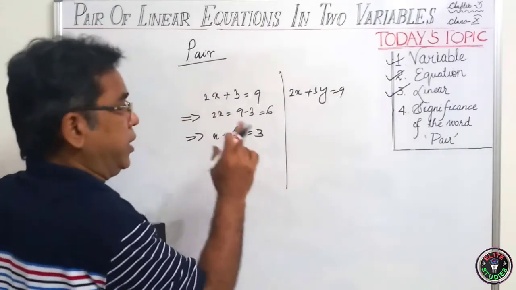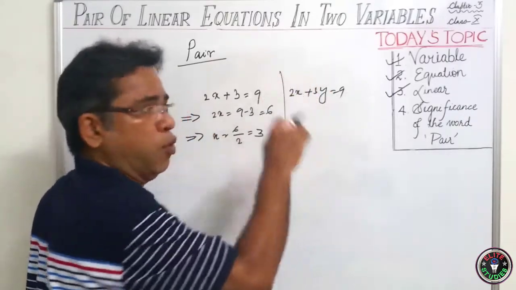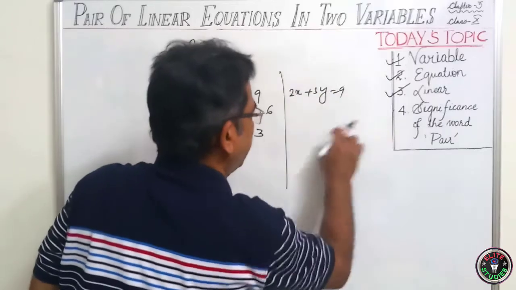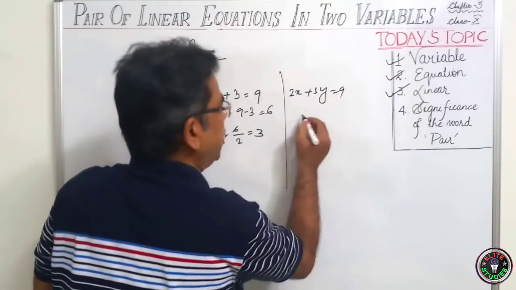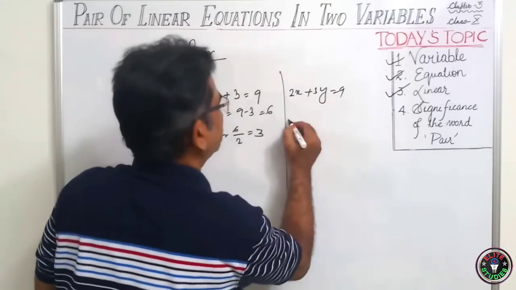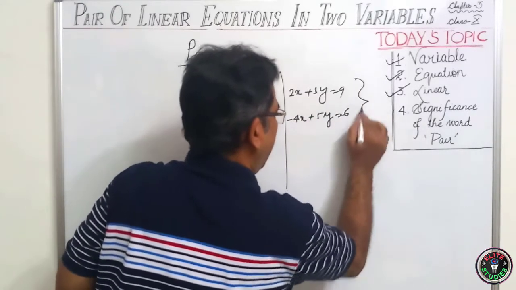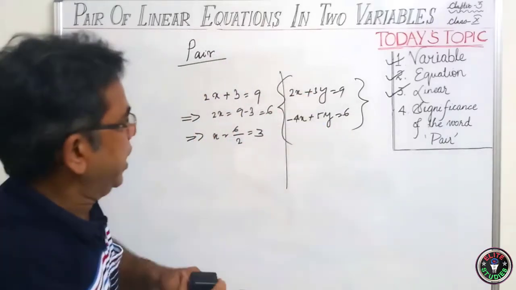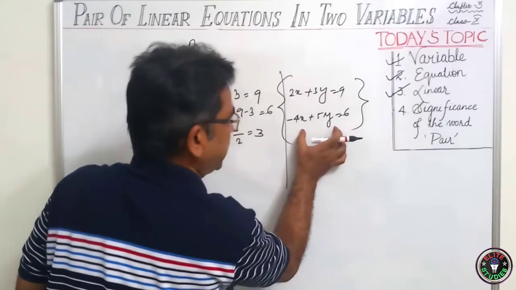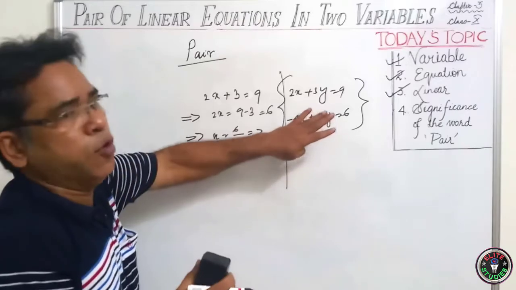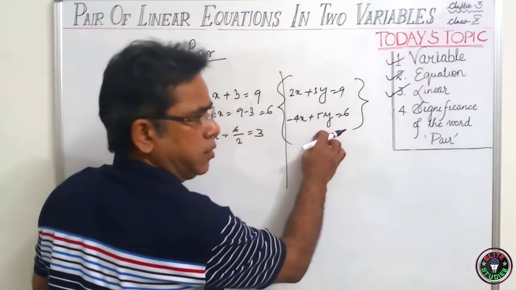So, to get a specific pair of values, a unique value, you need one more equation. With a single equation, it is not sufficient to get a unique value of x and y. So, to get a unique value of x and y, what do you take? You will take another equation. Suppose it is 4x plus 5y is equal to 6. Now, if you see these two equations, this is a linear equation in 2 variables and another linear equation in 2 variables. Now, you can get the values of x and y because there are 2 variables and there are 2 equations.